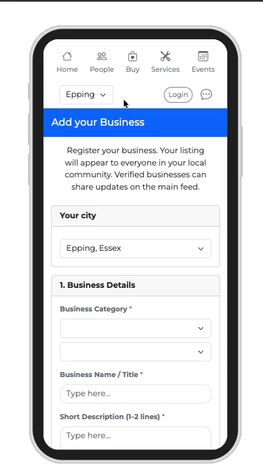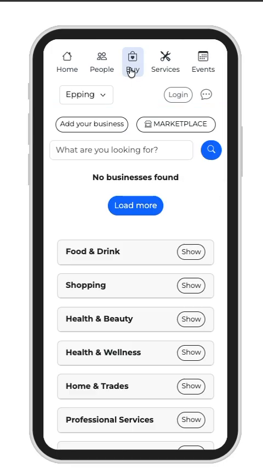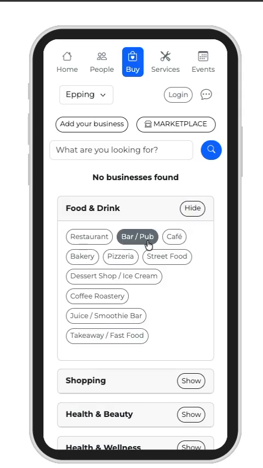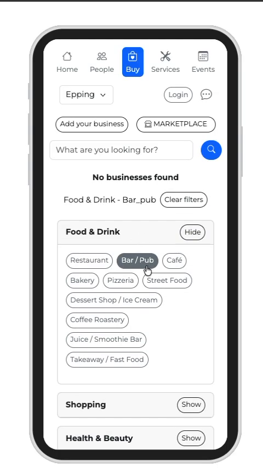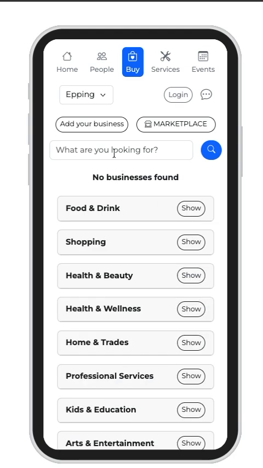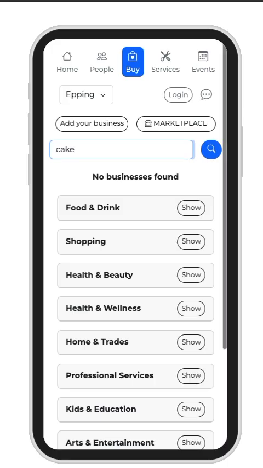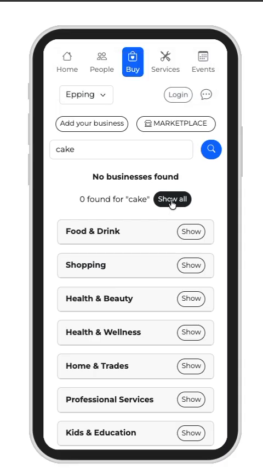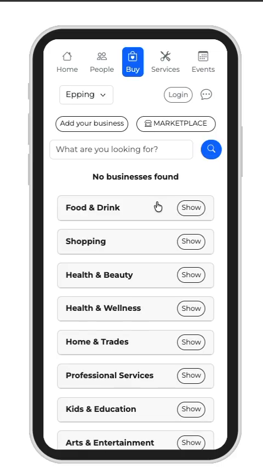As you can see, the same screen you saw before is right here. You have categories here like food and drink. If you pick it, we will filter only bars and pubs or cafes, right? And all the businesses will appear here. If you are just looking for cake and you search, all the places selling cake will appear here, right? Right now there's nothing, so nothing to show.